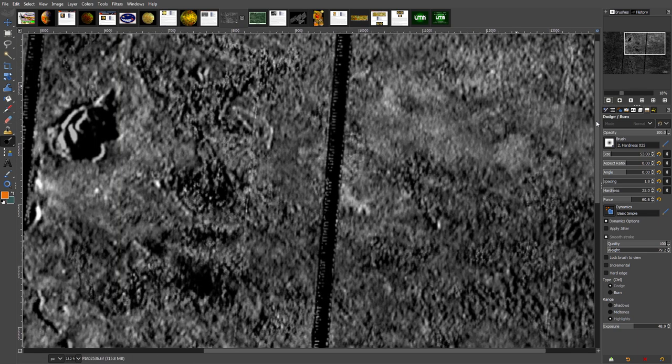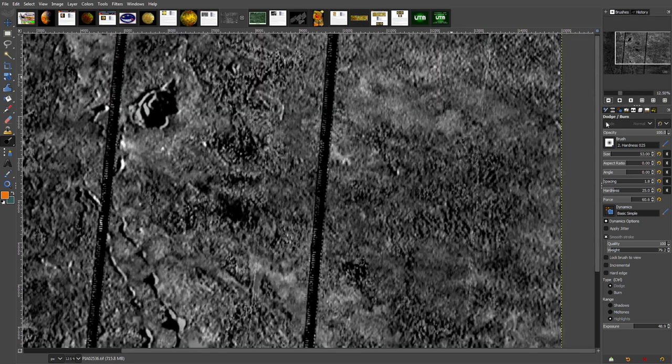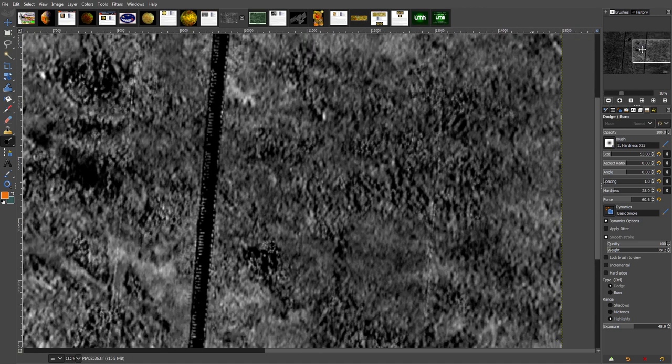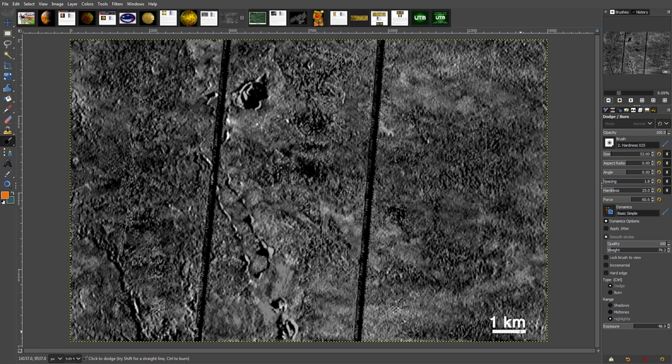Give the people with the magnifiers a bit of a look. Here's a line. Very weird. Have 1 kilometer. So what's that, a third of a kilometer, fourth of a kilometer wide? Perfect. Tell me what you think that is.